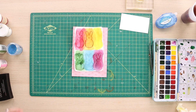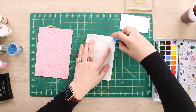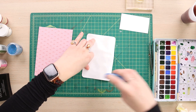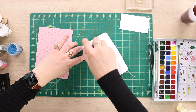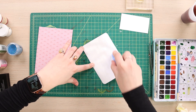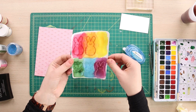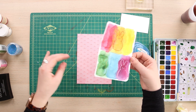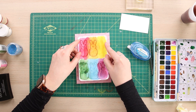Now I'm ready to glue this down. I'm going to flip this over and really coat the paper in a lot of tape. You might be thinking, can I just use watercolor paper? Yes you can, however watercolor paper gets very expensive very quickly and it's quite heavily textured because of its ability to absorb water. So keep those things in mind — if you want a really smooth surface, the higher pound cardstock the better. But watercolor paper is certainly available; just keep in mind it's expensive, thick, and has a lot of texture.